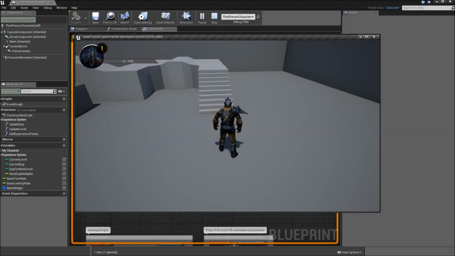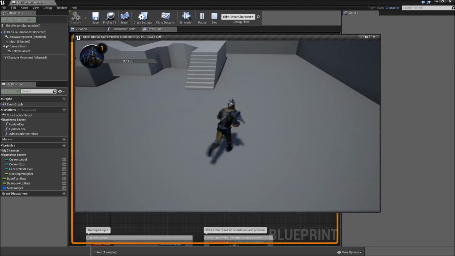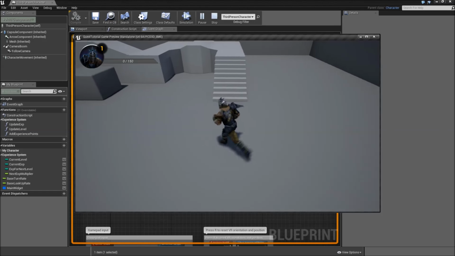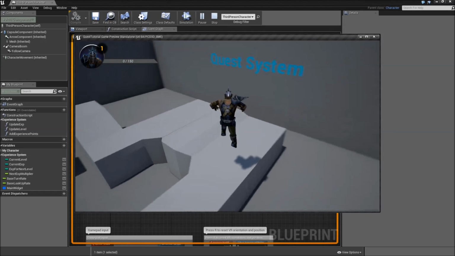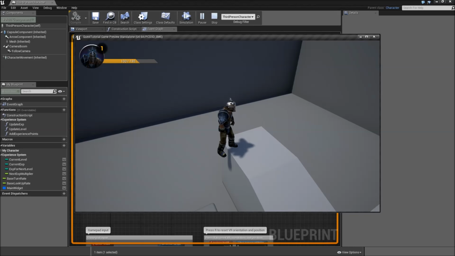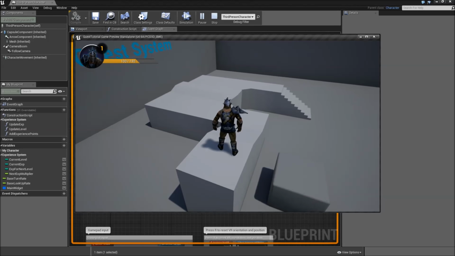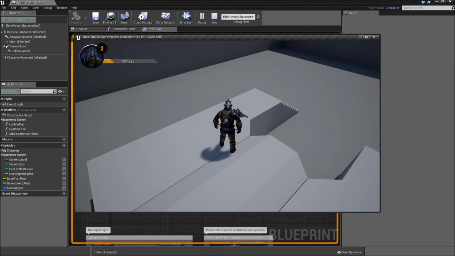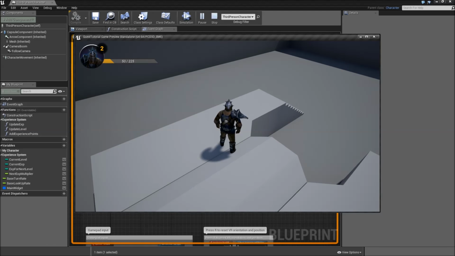You can see our character icon in the upper left corner and our current level is 1. Our progress bar is set to 0% currently, which is correct. Then if we hit F, we now have 100 out of 150. We can hit F once again and we're now level 2, and we will need 225 XP for the next level.